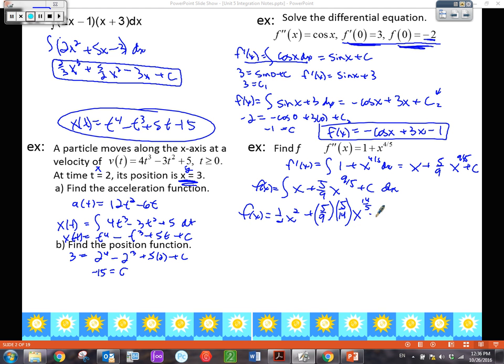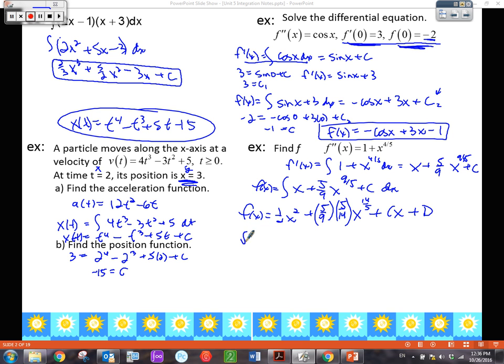Let's keep going, though. The integral of c. So c is just some number, right? We don't know what it is, but it's some number. So the integral of c would be cx. And since I've already used c, I can't use it again unless I do subnumbering. I could do that, but I'm going to do it a little differently so you can see different ways. I'm going to say plus d.